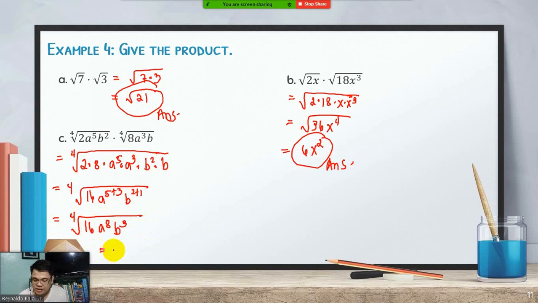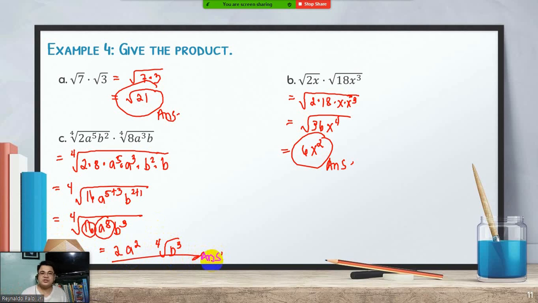Then the next thing is we can now simplify this. So the answer that we're going to get, 4th root of 16, you can actually calculate using your calculator, of course. 4th root of 16, you will be getting 2. Then a raised to the 8th power is a square. Of course, 8 divided by 4 is 2. Then we can only move out 16 and a raised to the 8th power. And then, of course, we have 4th root of b cubed. So this will serve as your final answer.